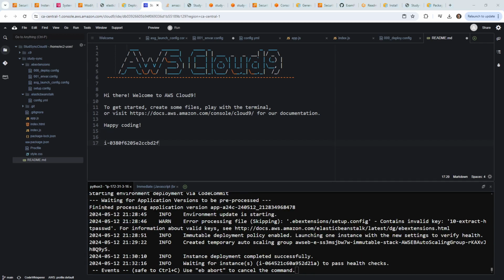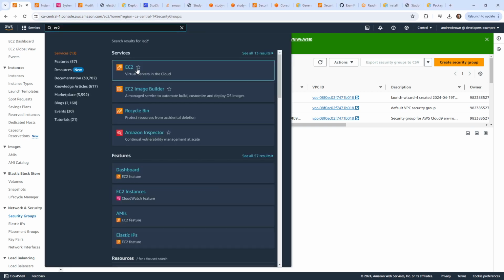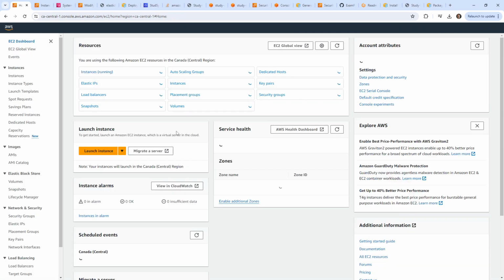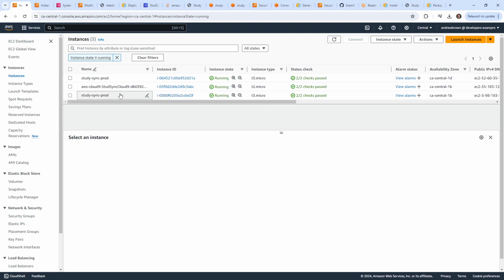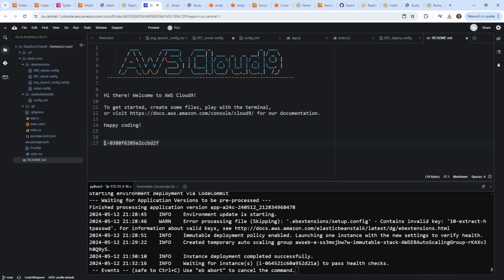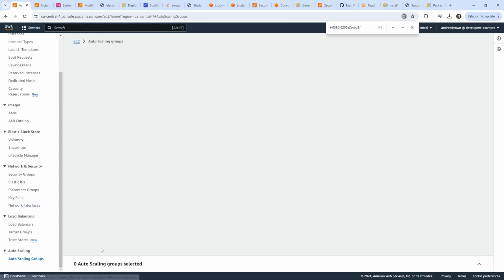So yeah, I'm not exactly sure how this is going to work, but we'll go over to here. All right, so we'll look at the EC2 instances. And if we go over to here, the idea is that the other one is supposed to replace the other one. They look like the same. I can't tell which is which. Luckily, we have saved the other one here. So go ahead and copy this. And we'll go over to here. So it's just waiting for the ASG to say that it's healthy.